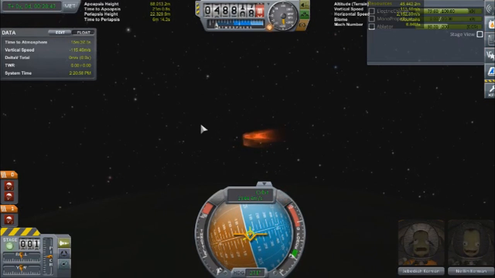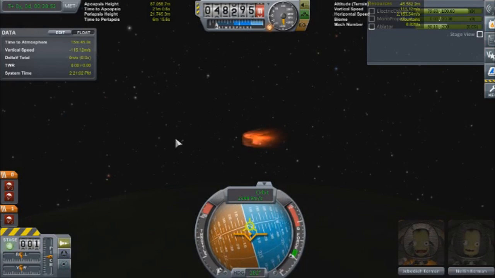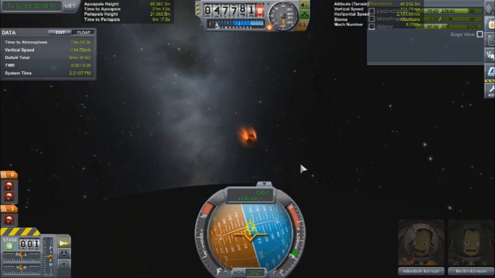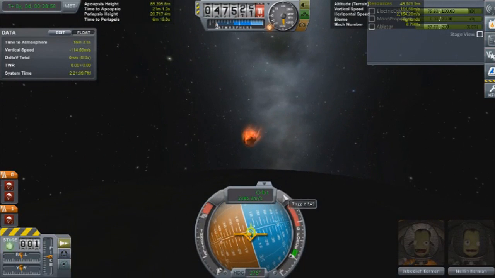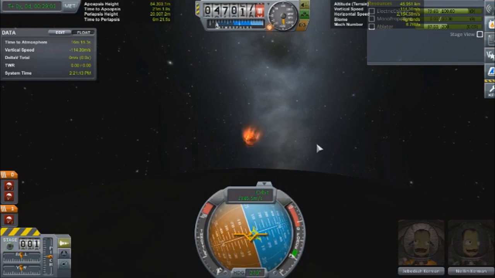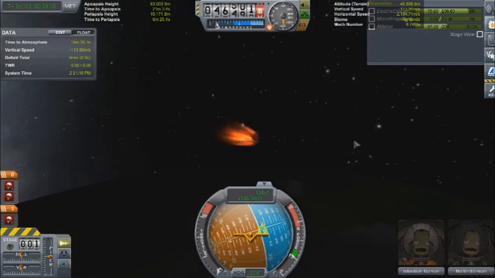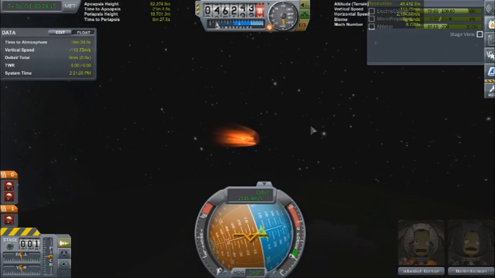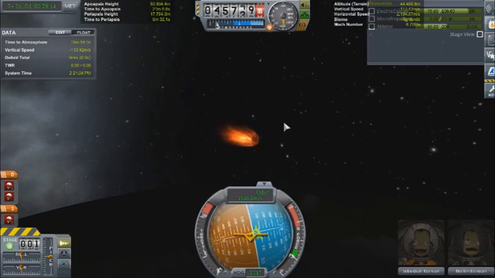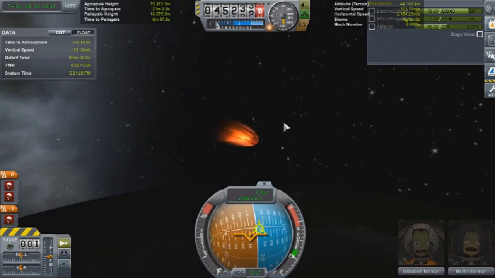In fact, we can turn SAS off now. Just let it naturally fall. Can we? Can always turn it back on if need be. Will we be deorbiting on this pass? We have about 6.5 minutes before we reach the periapsis, which is 17,000.